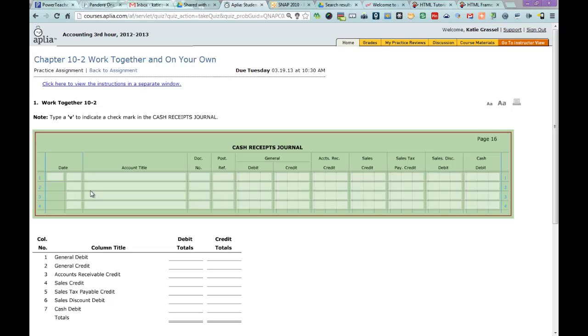Right here, accounts receivable credit column. Now this is a common mistake. Remember, we have a separate account right now called accounts receivable, just like we have a separate account called accounts payable. It's a controlling account. At any given point, we need to know how much money all of our customers owe us, because that is increasing the value of our business.